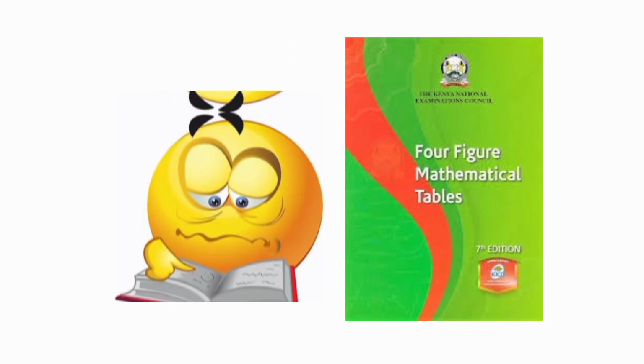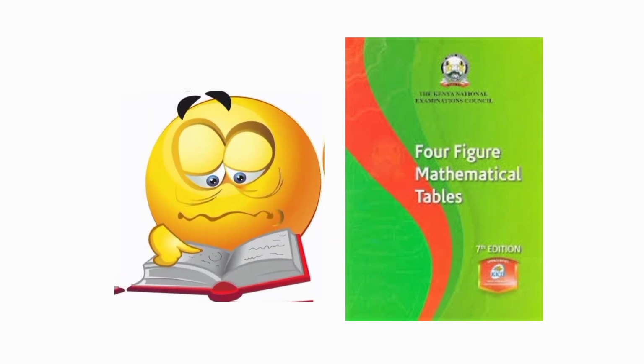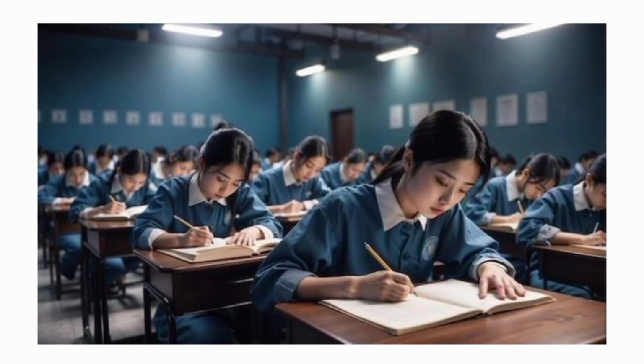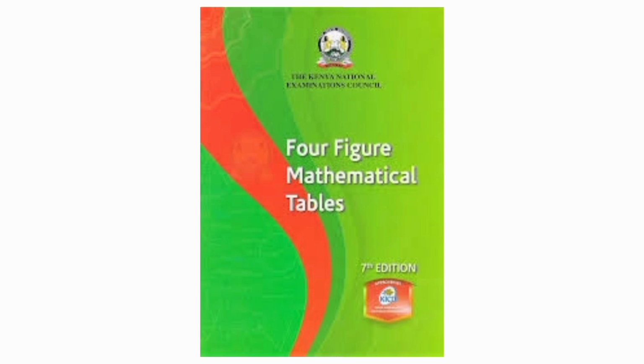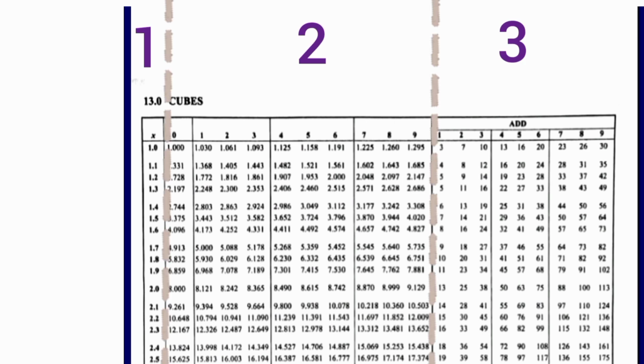The second method, on the other hand, involves reading the cubes of numbers from a mathematical table. It is useful to know how to use a math table because you might be needed to use one when doing an exam. So let us learn how we can use one to find the cubes of numbers. The first thing is to locate the page written cubes on top. This page is divided into 3 major sections.